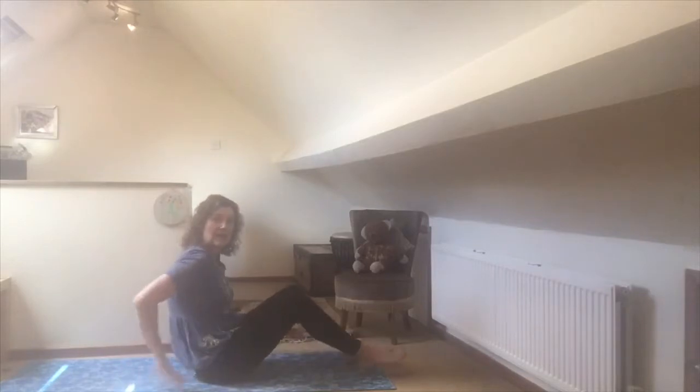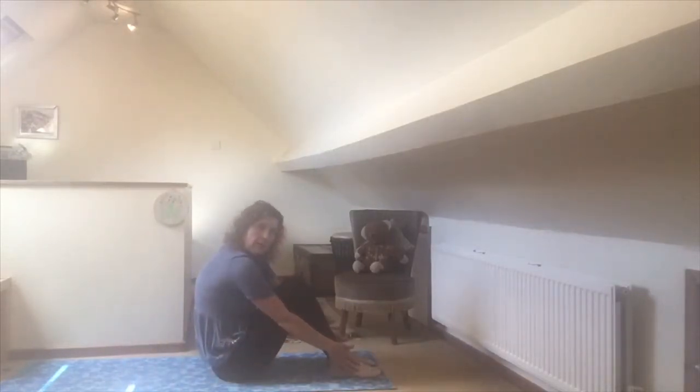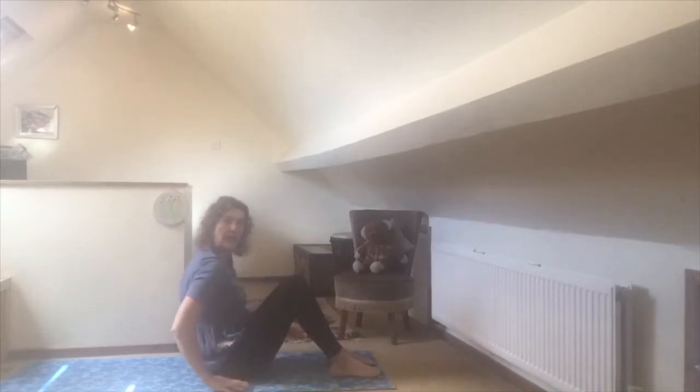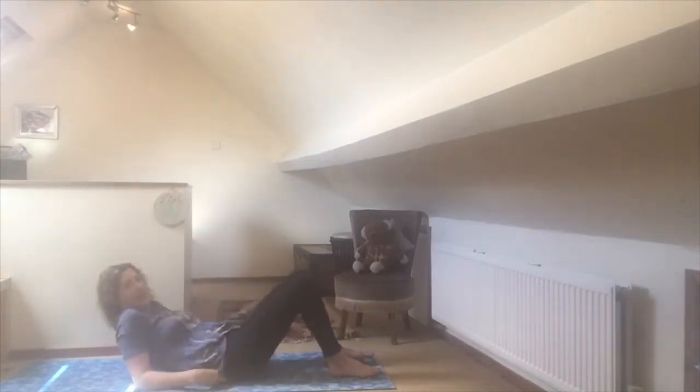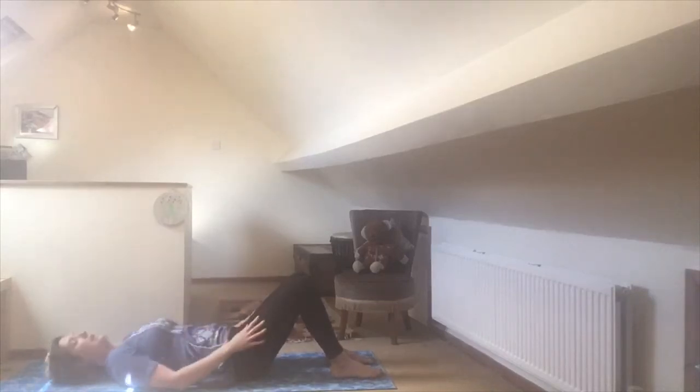So the bridge is a moving bridge, a drawbridge that you can draw up and let go back down and draw it up. So we're going to see if we can be a bridge first, because we should know how to do a bridge. So we have our feet flat on the floor, our knees bent, and we lay back with our body flat on the floor. So your knees are pointing up to the ceiling.